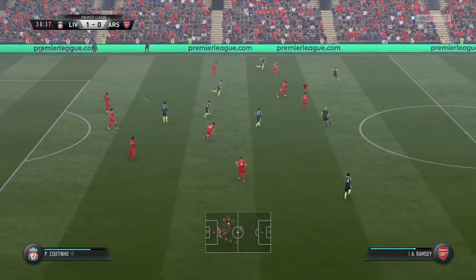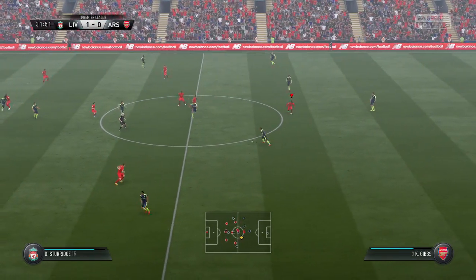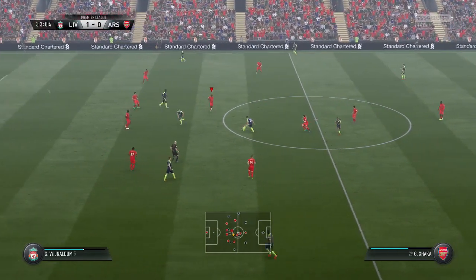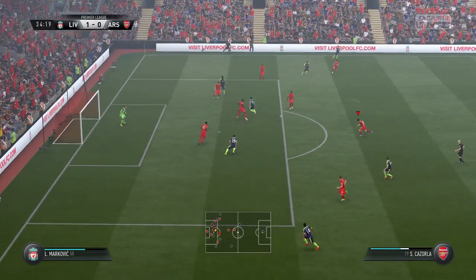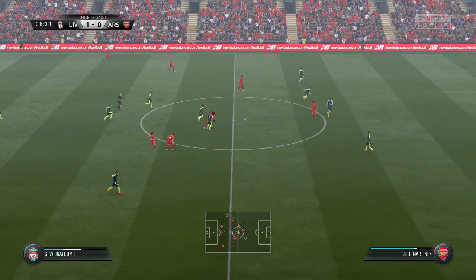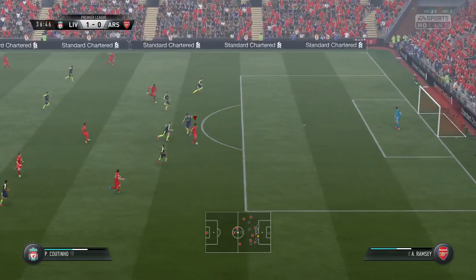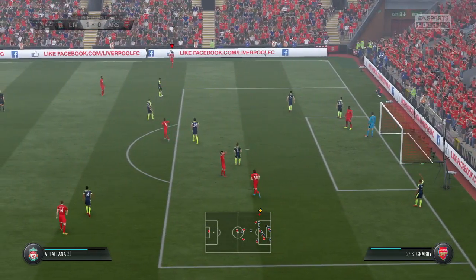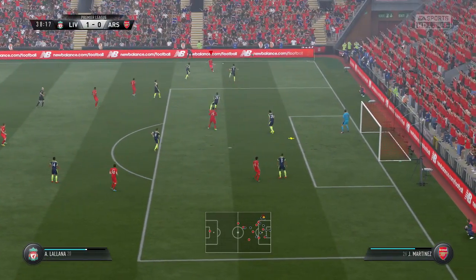Cut out the pass. Xhaka. Santi Cazorla. Good forward play from them. Great defending there, stopping that attack. Sturridge. Wonderful chance! Struck the post here. Throw in for Liverpool. Wijnaldum. And in goes the cross.